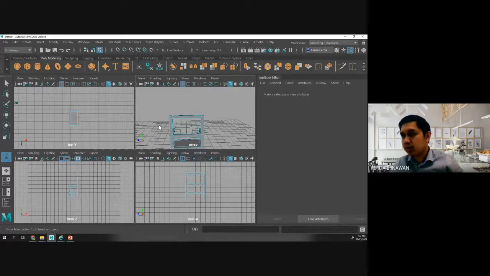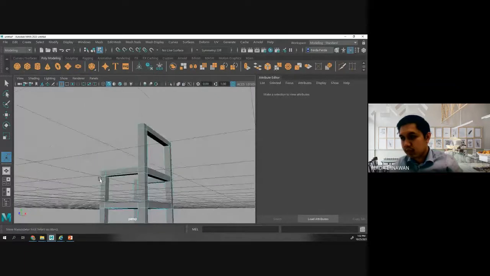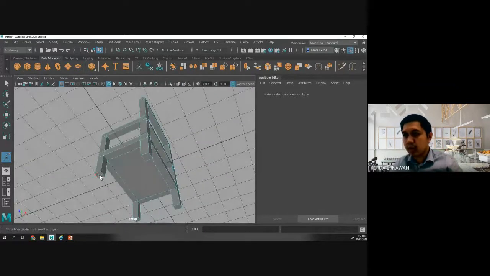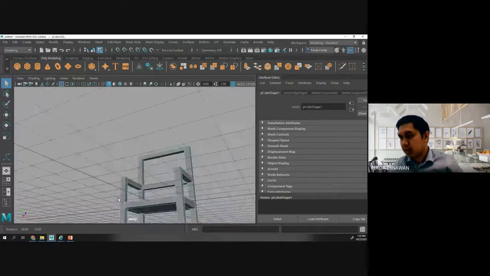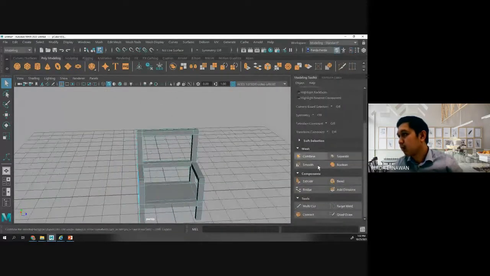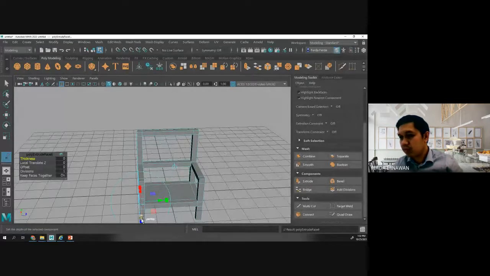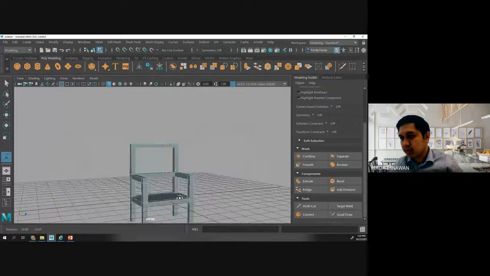We are going to use this perspective. Let's say I want to face this again, so I want to extrude one more.